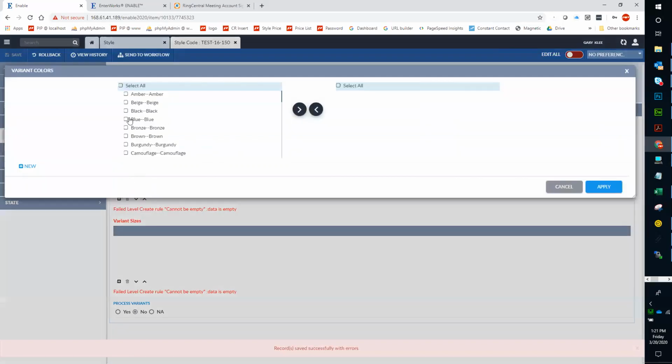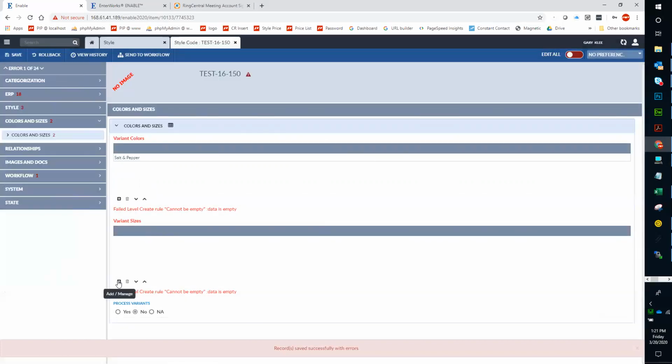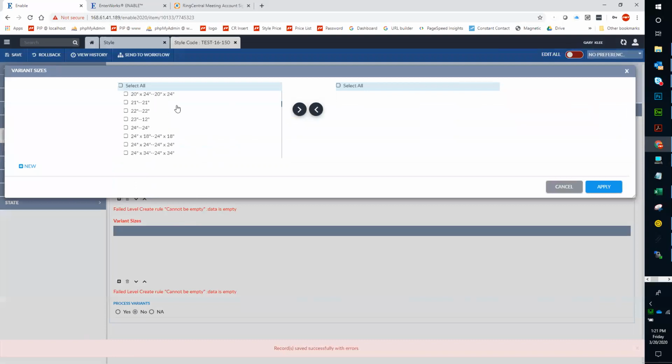We're going to say this is a salt and pepper. Slide it over, hit apply, and then this is going to be available. And I'm going to reorganize these sizes. I don't know how they got all out of whack. I think somebody went in there and alphanumerically sorted it, which is a pain in the butt. So I'm going to make sure you guys get it back to the way it needs to be.